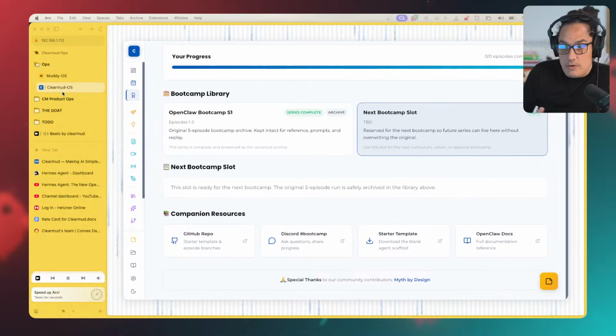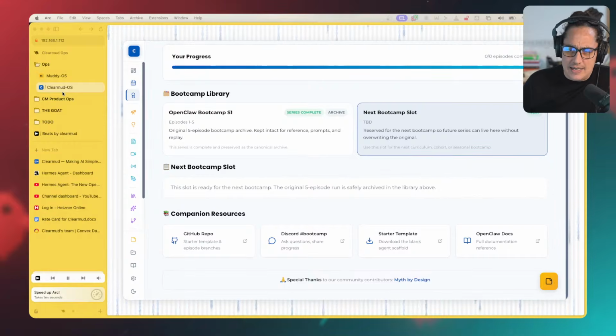So it did very well from that perspective. However, when it comes to managing production environment code bases plus staging environments plus bugs plus features, I feel like Hermes has the advantage there, especially given the team that is behind Hermes. I trust it more for that use case. So that's what I'm building my team out for. It's not replacing OpenClaw by any means. So I hope that answers your question, Jordan.